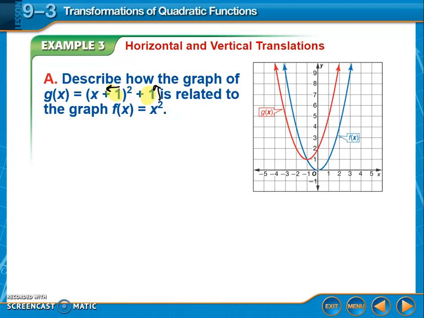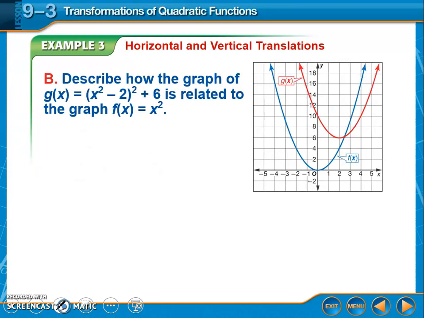So I start here, and I can think of these as points, right? I take each one and I move it up 1 and back 1, and it gets to that point. Or if I take this one up 1, back 1, I get to that point. Or this one up 1, back 1, I get there. Okay, so if you do that to any of your points, you're going to get the new shape of the graph. So this is going to move left 1 space, and it's going to move up 1 space. Okay.